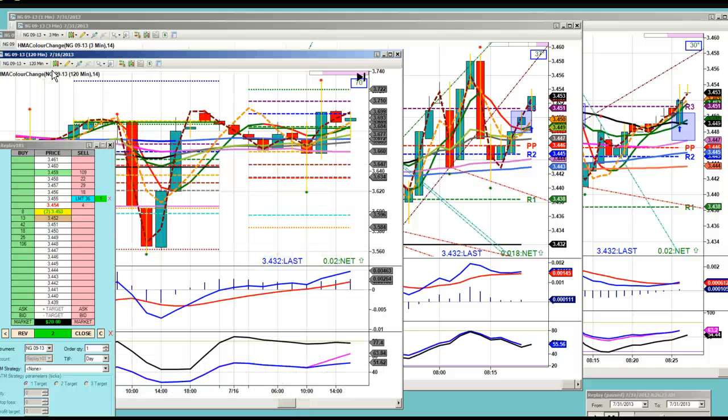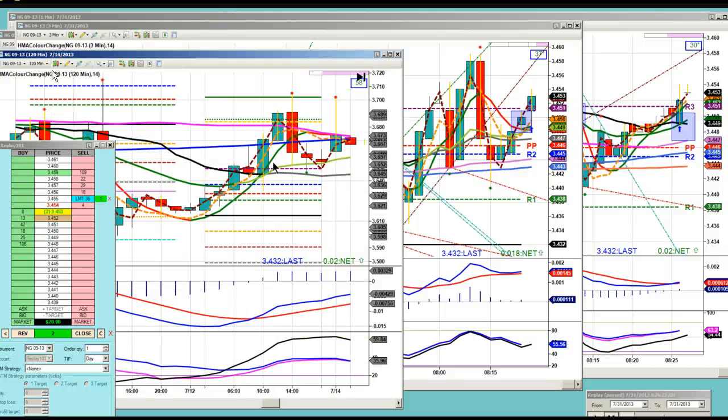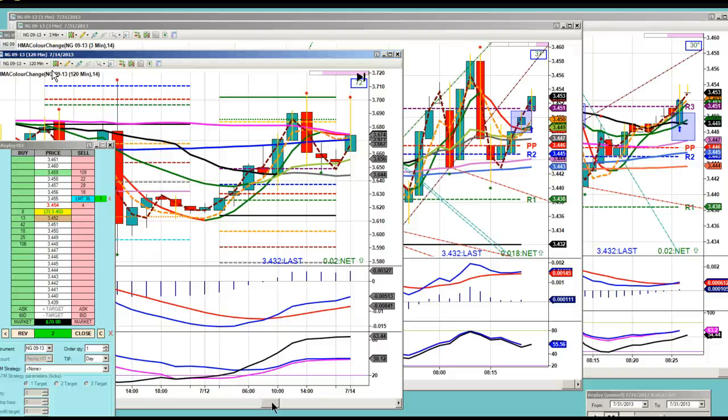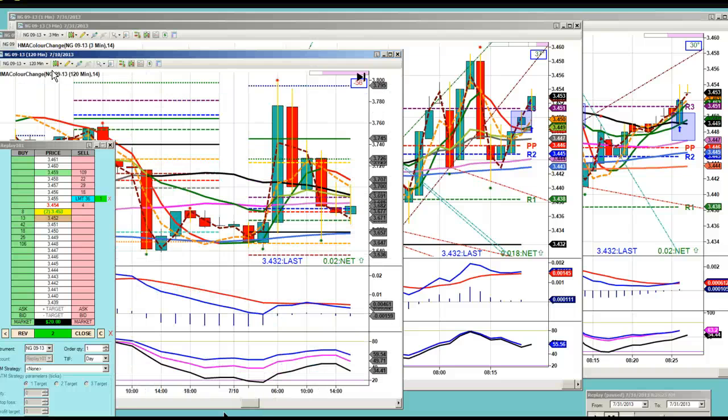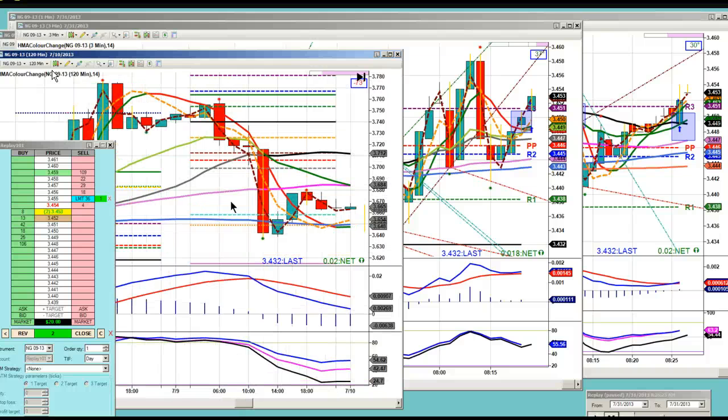Here's another day, 7/12. Again, we're faced with a reversal on the 120-minute chart. Bang, hit the R4, came straight back down. Notice we came back down because the 13 didn't quite get there, but the price action made it. And we made it between 10 o'clock and 2 o'clock. Didn't take all day to do it either. There's another scenario, 6 o'clock, again, straight up to the R4. So watch for the ranges between the R4 and the S4, and look at the higher time frames to tell you where we are, and whether we are likely to hit those targets.